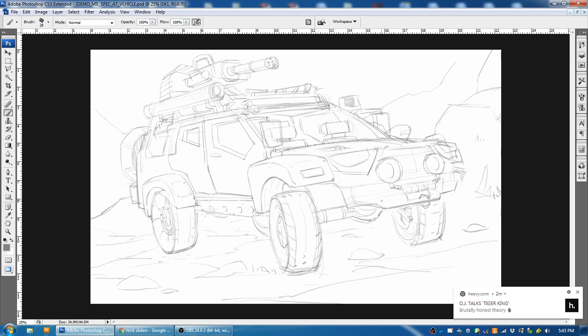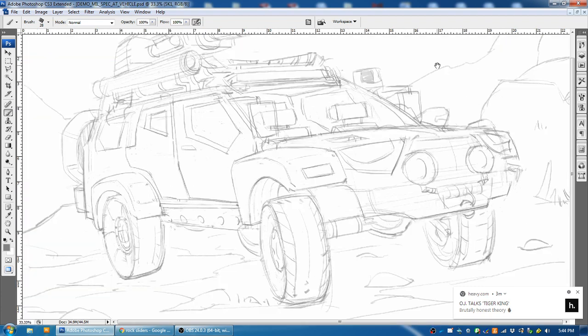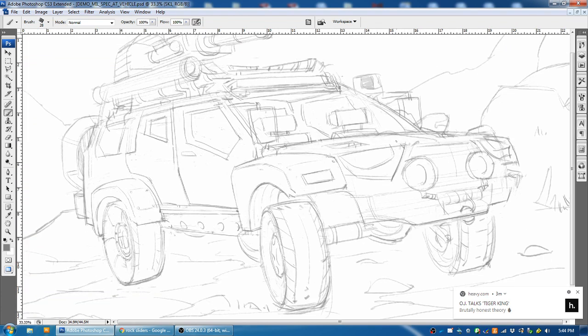Honestly, I think we just need bigger tires. We need even bigger tires. It's starting to look not big enough. But I'll get to that later. I'm going to work on the rest of this, lights, everything else first, clean it up. We can always enlarge tires.